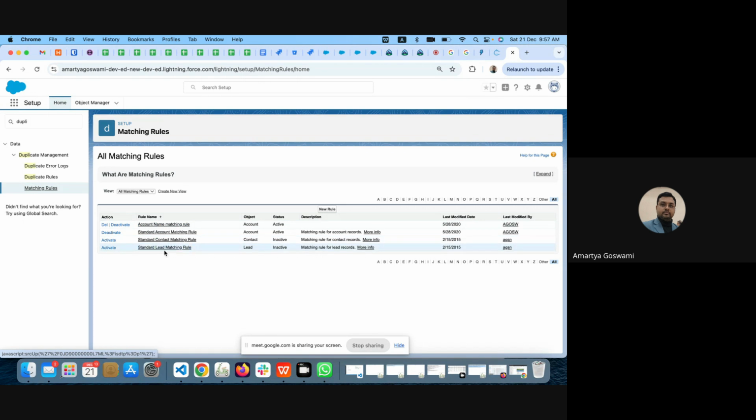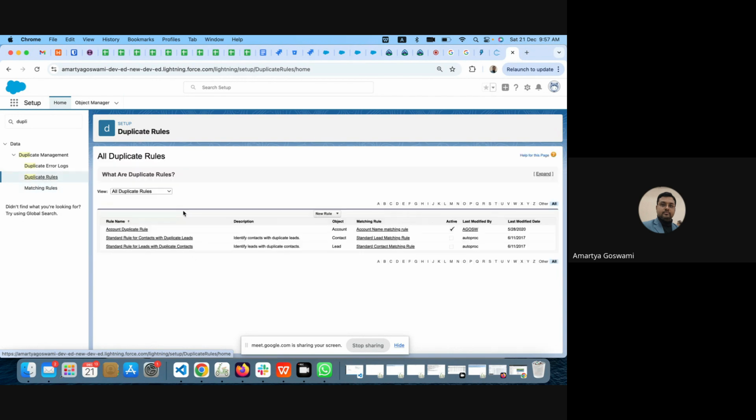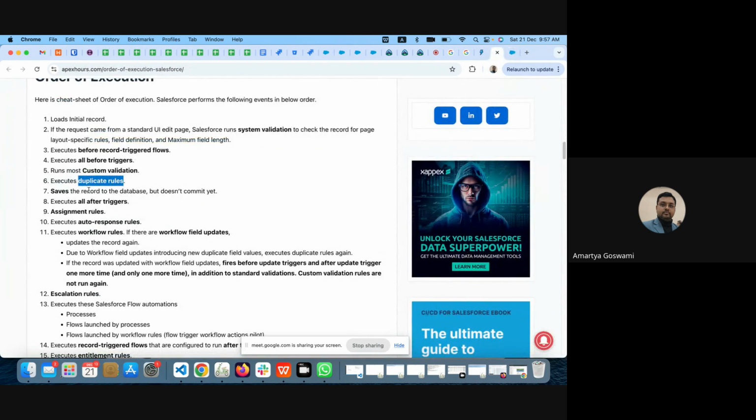For account, contact and lead, there are already standard rules in the system. We can activate and deactivate matching rules. To activate and deactivate duplicate rules, first we have to deactivate those matching rules. Anyway, so this is the duplicate rule.